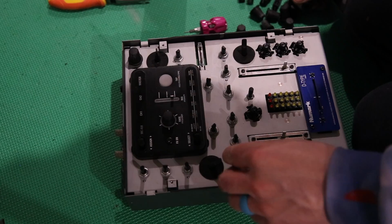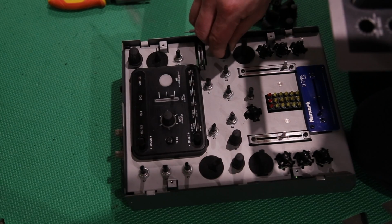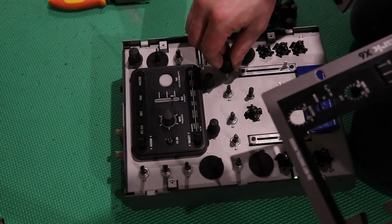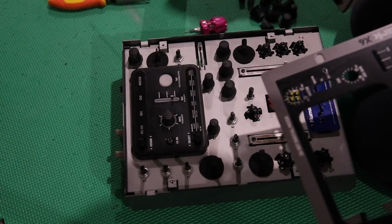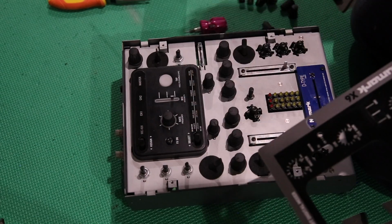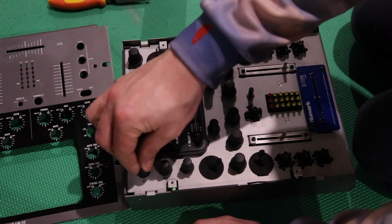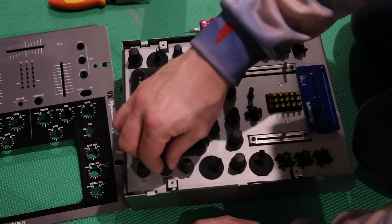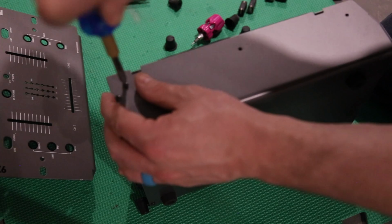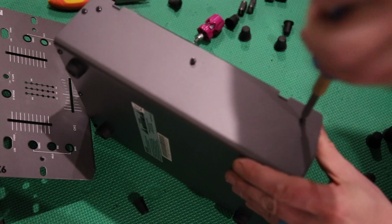All right, so all that stuff's back on. We start putting the pots back on. Those go on before the face plate. You can't do it in the reverse order because the thick parts don't fit. It's very odd, but those go on first. Oh yeah, that wouldn't fit because I didn't have these screws making sure everything was nice and tight. The side screws go on first, just to hold everything in and squeeze it all in nice.